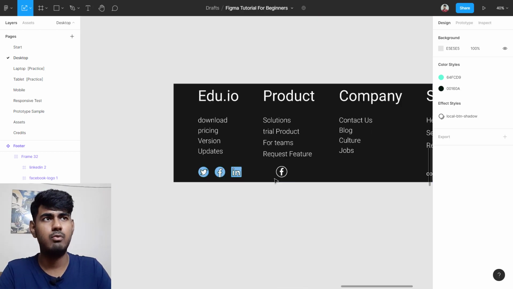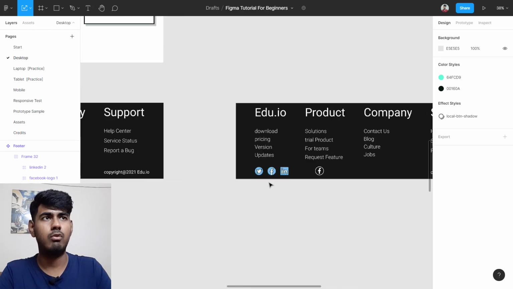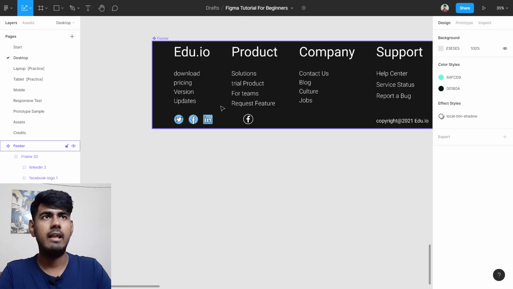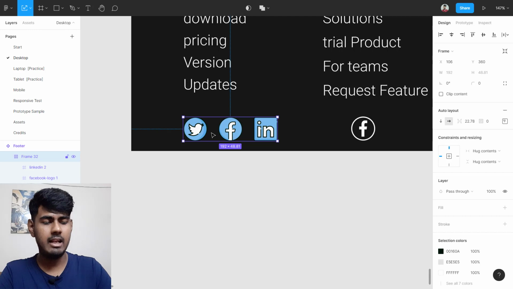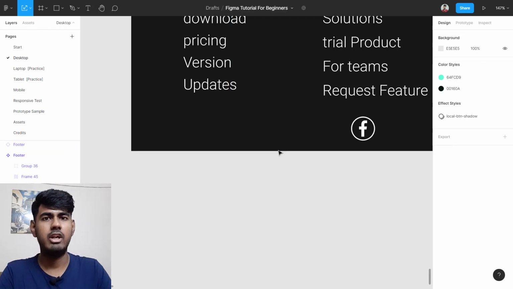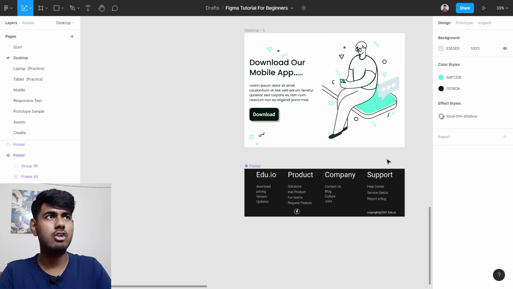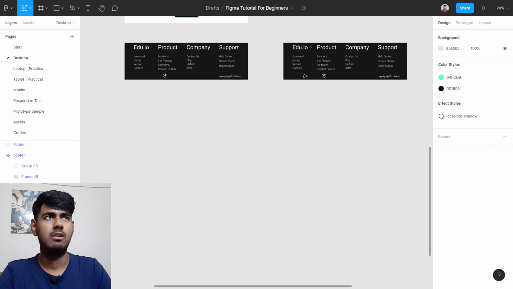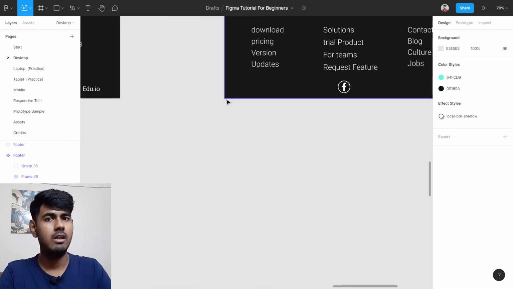Look at that, we have this Facebook icon over here. Now I'm going to delete this one over here, the blue colored one. So I'm going to come over here, double click over here, and then delete like this. Look, it got removed, and the same thing got removed from all the children components as well. Look at that, we don't have the social media icons over here. Same thing for all the footer instances.